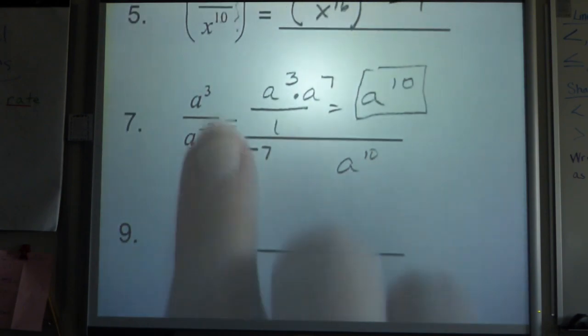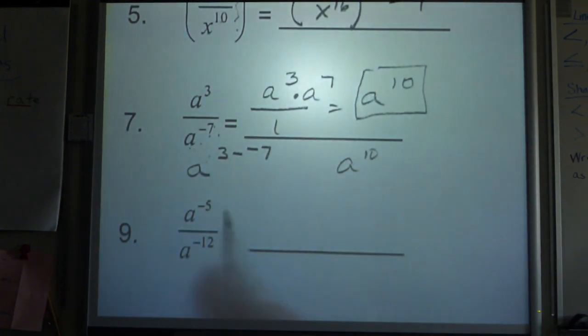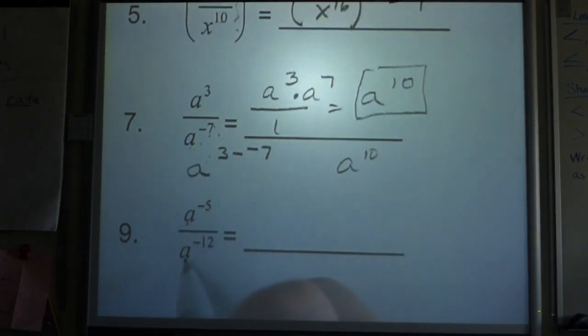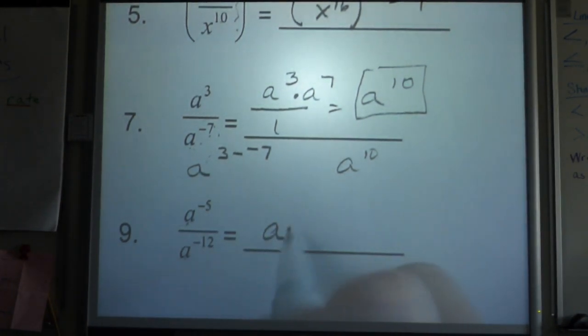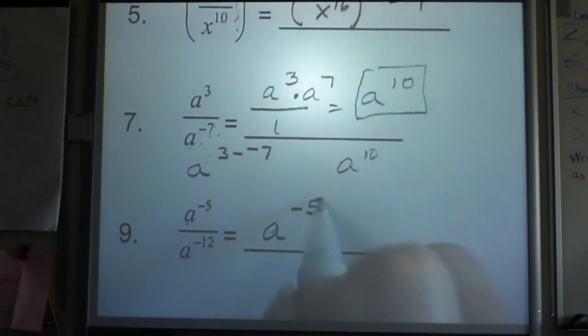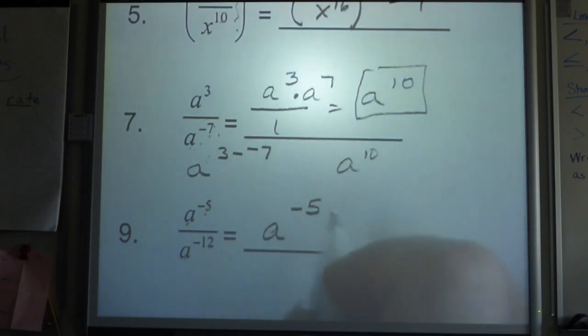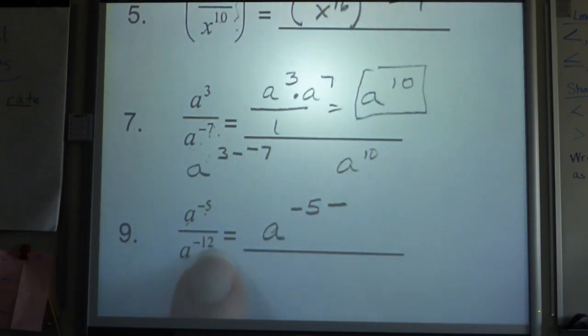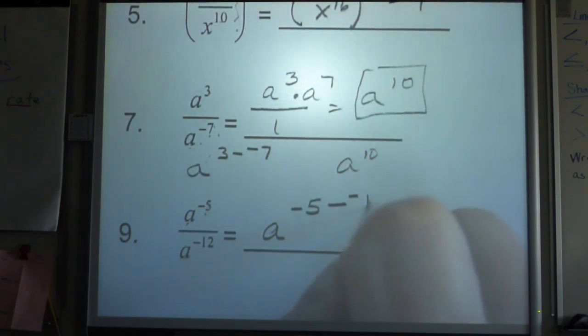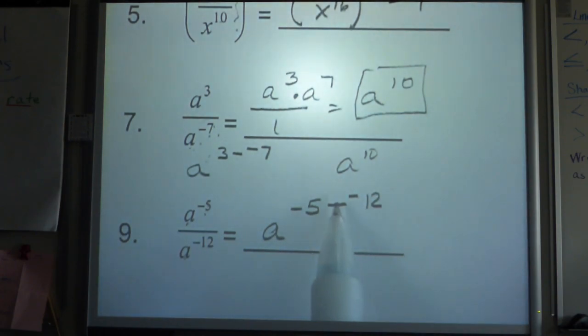All right, I'll do this one with the quotient property here. This is a to the negative 5th divided by a to the negative 12th. That's going to be a to the negative 5. That's my power in the numerator. Minus negative 12. Okay. Minus negative. You can change that from never subtract. Add the opposite, right? This will give us a to the 7th. Okay?